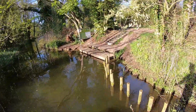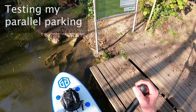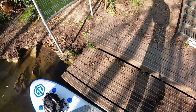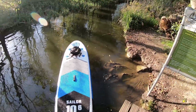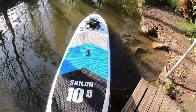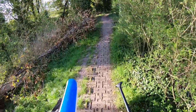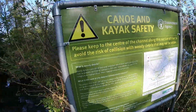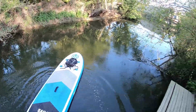First portage point. Not bad. Could be better. Now my old board, the bungees were strong enough to hold the backpack on there during portages, so hopefully that's the same. And I haven't got to take it off and then put it back on again. Bit of a nosedive, bad took a dunk.